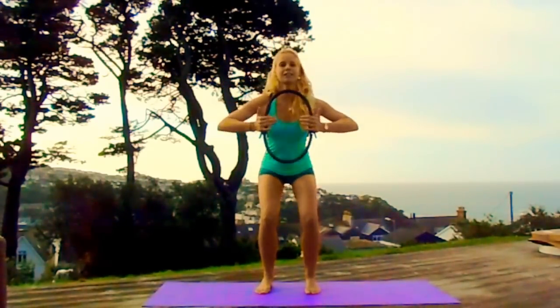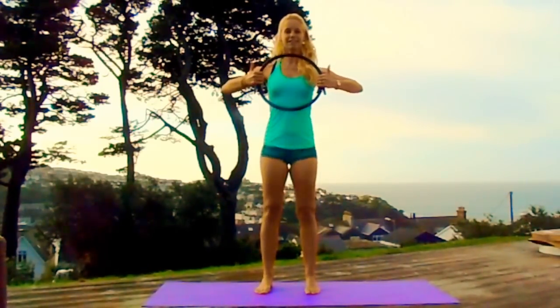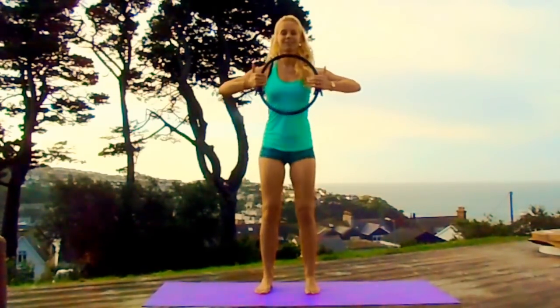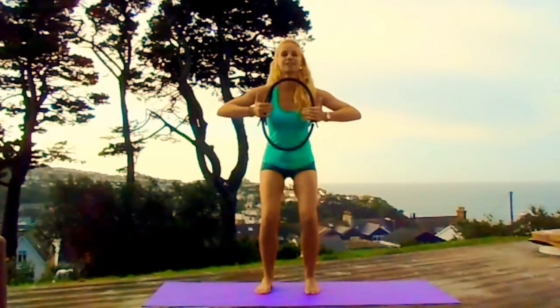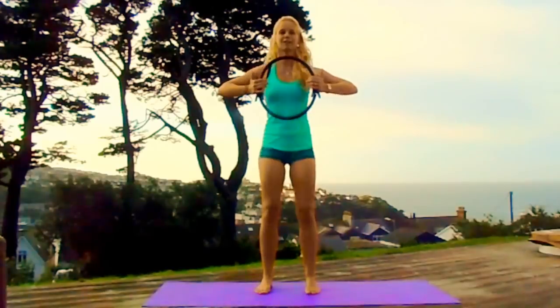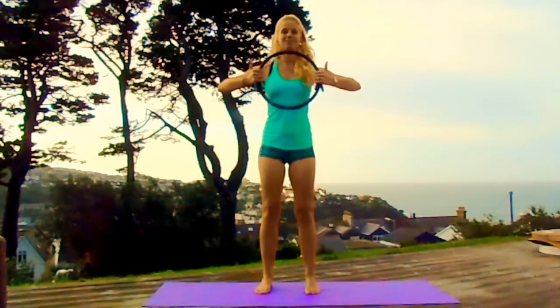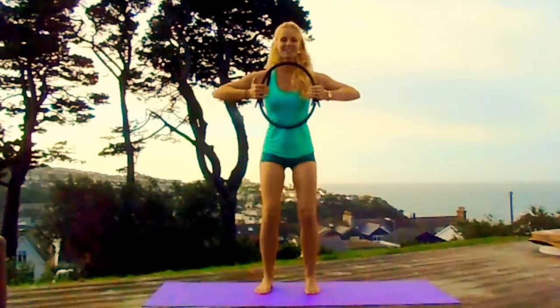Okay, remember to lean slightly forwards into your squat, tuck your bottom under as you come up, and sit backwards into it as you squat down. Good, activating those muscles around the shoulder blades, remember, as you pull the ring out. Just notice that I'm not squeezing the ring too much. It's just a gentle squeeze in as you squat down. Squeeze as you squat. Good.